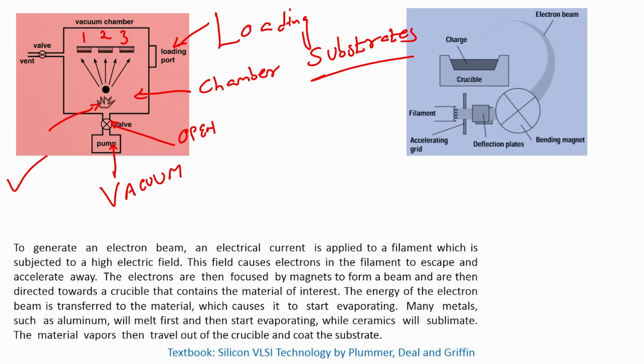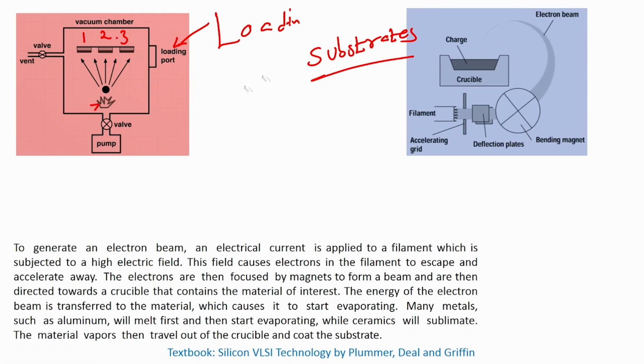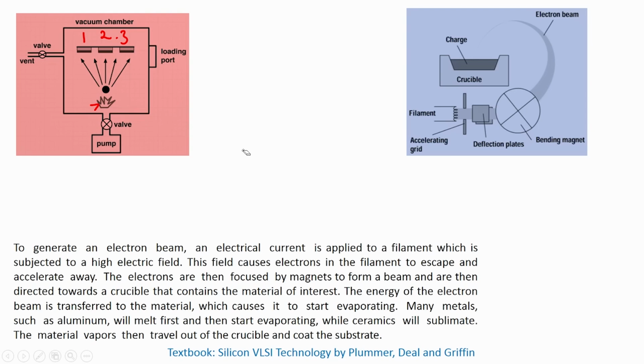Now, another question is why there is a vent valve. After the deposition, if I want to unload the wafers, the substrates, I have to open this valve so that the vacuum is broken and air from the outside can enter the chamber. So, this is how your thermal oxidation works. Again, I told you we are not interested in understanding the physics behind it, because that is not the idea. The idea is that this is how depositing of metal is done, and we will see what the advantages and disadvantages are, that is it.